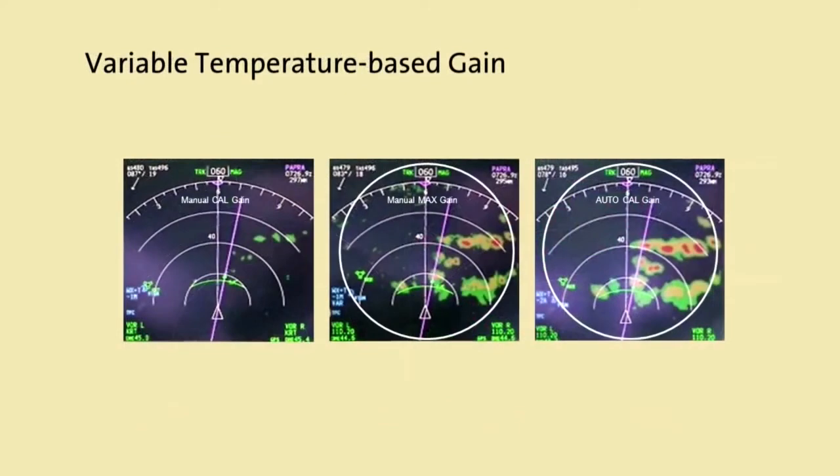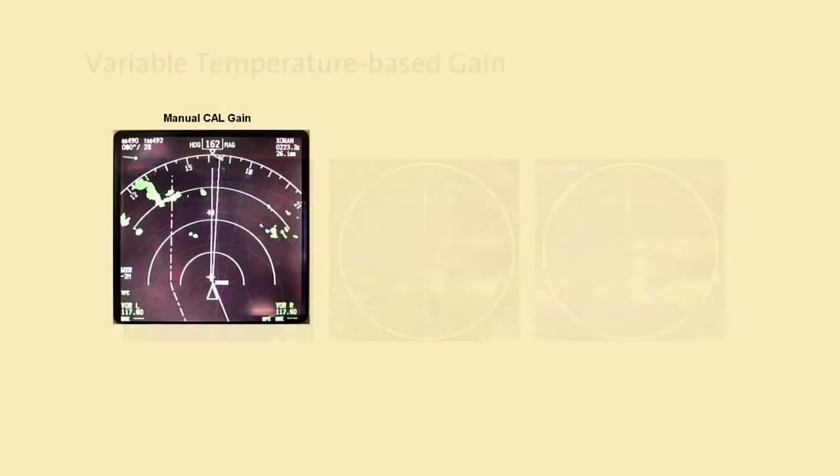As we learned in Module 1, MultiScan uses variable temperature-based gain to better detect low reflectivity thunderstorm tops. The end result is that most flight crews will see more than they are used to seeing when using the radar in auto. This series of pictures is taken over the Gulf of Thailand. Note that in manual mode, in calibrated gain with a -2 down tilt, only thunderstorm cores are shown.